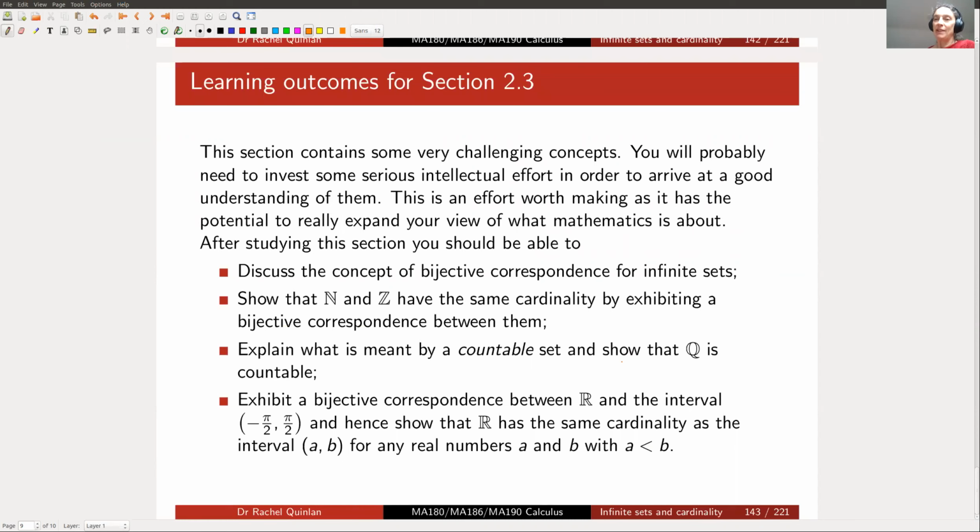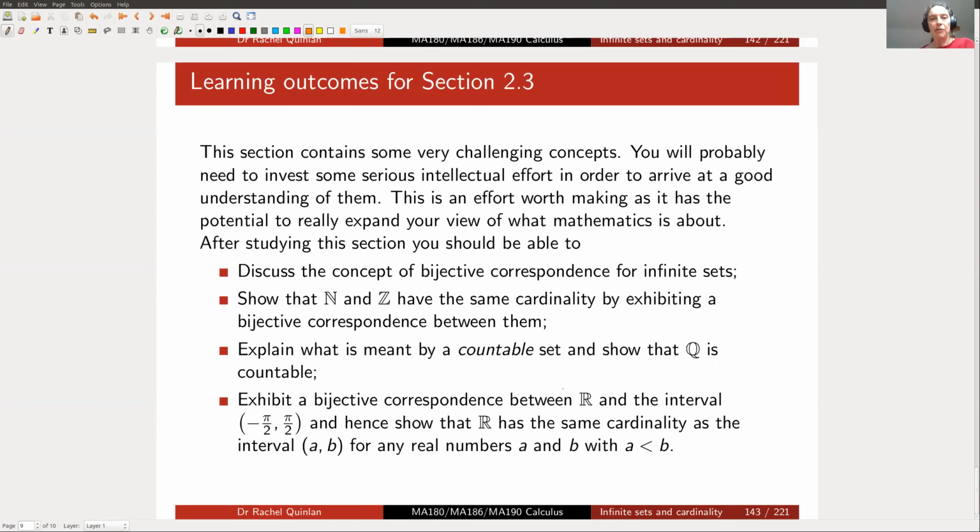This section 2.3, I think, contains some very challenging ideas. So I just want to acknowledge that in case anyone else thinks so. These are ideas that I think most people take a bit of time to make friends with. It's one of those things where you have to reflect on it, go away and have it bubbling away in your subconscious, and it starts to make more and more sense as you keep thinking about it patiently. Of course, everyone experiences these things differently, but I think that will be the experience of a lot of people.